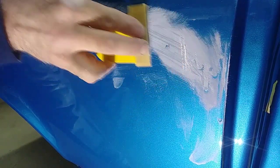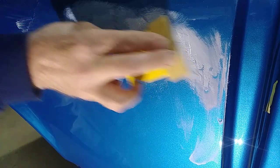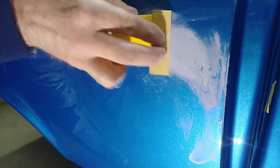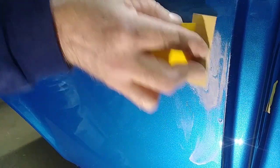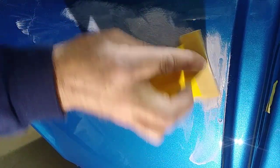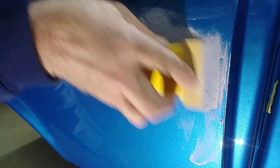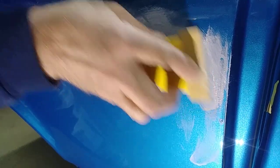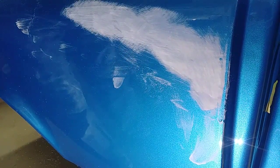Once again, you need 4 to 5 coats of clear to do this successfully. With 2 coats of clear, you're taking a chance, but if it's after the fact, it's a chance I would still take, even with two coats of clear, because that run is much thicker than two coats of clear. Notice how I'm just sanding straight down on that run. I turn the Bondo spreader over to get a fresh cutting edge. It's cutting a little quicker now. Notice how that thing is coming out really quick.